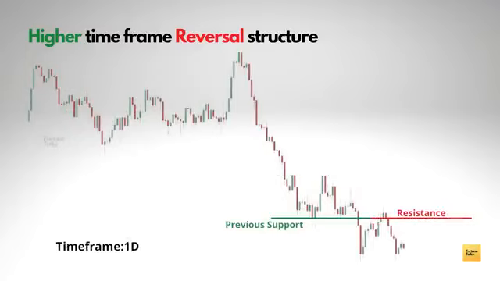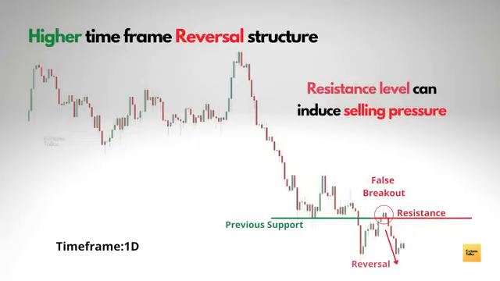On the higher time frame chart, it is evident that most of the traders are buying the breakout into a previous support level as shown that could eventually act as a resistance, and thus it makes a very low probability breakout trade. This means that the traders are buying into a huge selling pressure. And what do you think will eventually happen? It's pretty much no wonder why the market reversed from the resistance level.